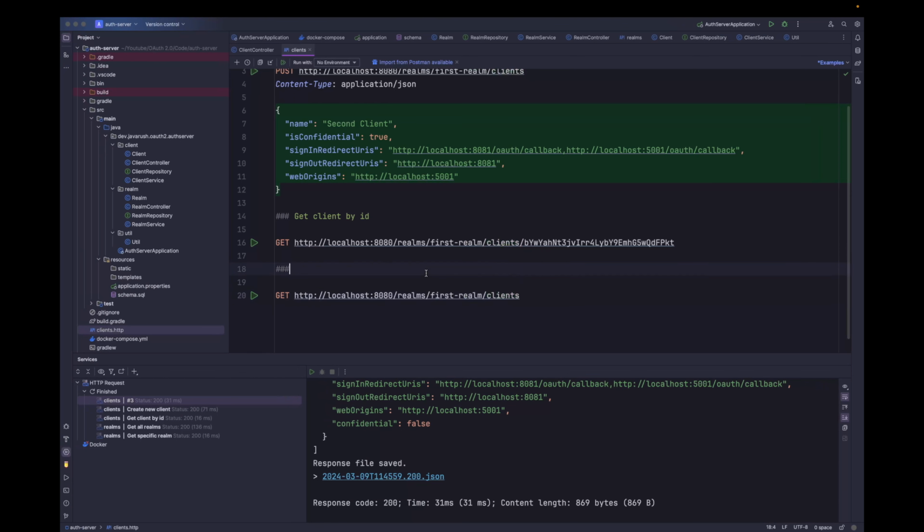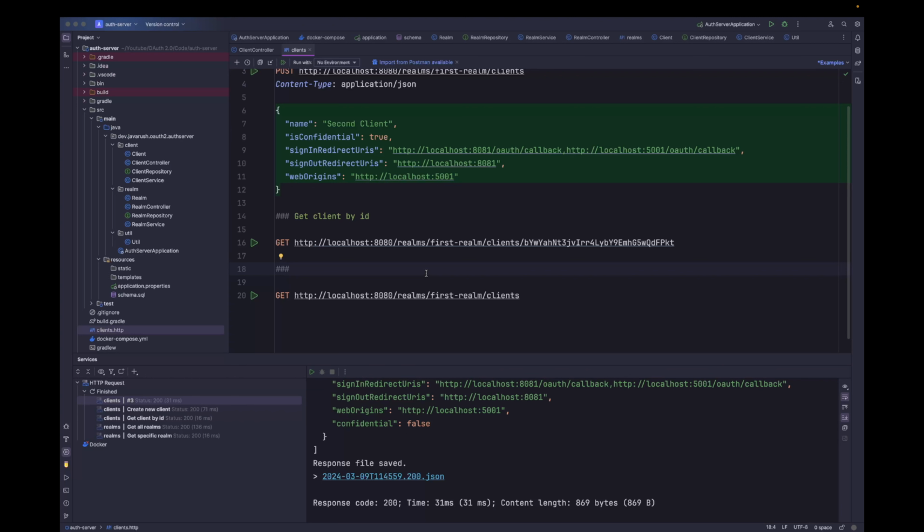So now we are able to register a new client. So we don't have any facility to update the client. For example, if the developer later wants to change the name, web origins, the URIs or anything, we are not giving them this functionality. You should do that if you are building an authorization server.